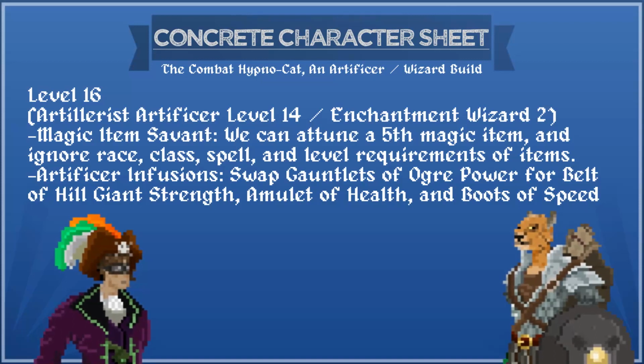We get a 5th magic item to attune to, which is again hard to quantify, but even more so we can now use magic items and ignore race, class, spell, and level requirements. This is extremely campaign dependent, but can buff your versatility or your power immensely. I can't tell you how to use this ability because I don't know what items you've found, but if your GM is generous with magic items or likes class restricted items, well, this ability is going to be hilarious.